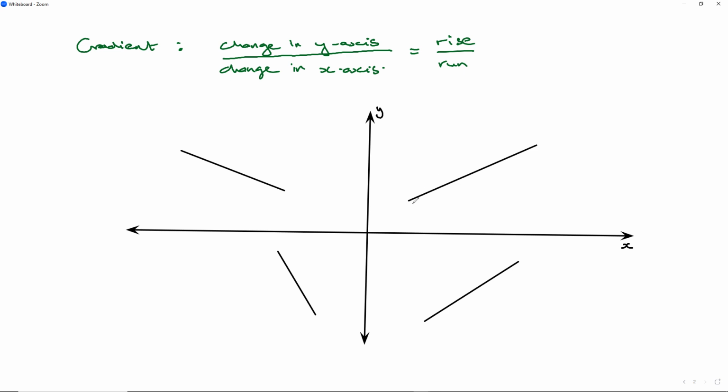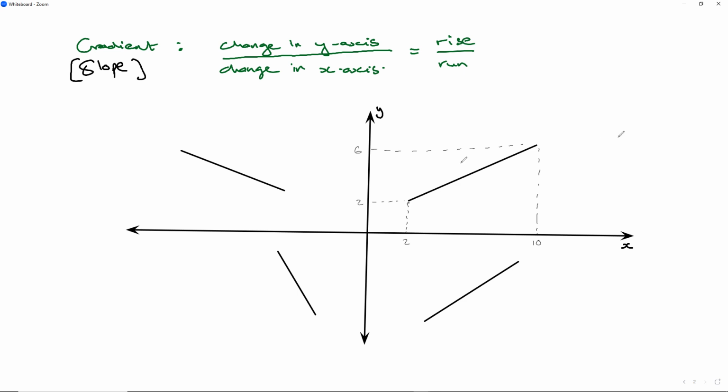For the first line, let's suppose the starting x value here is 2, and the ending x value here is 10. The starting y value here is 2, and the ending y value here is 6. So from this, if I want to find the gradient of this line, or the slope, the number that represents the slope of the line, I'm going to find the rise and run, but I need a starting point.